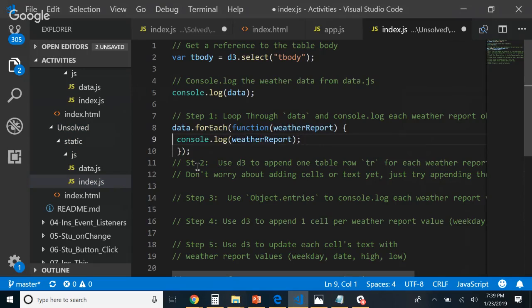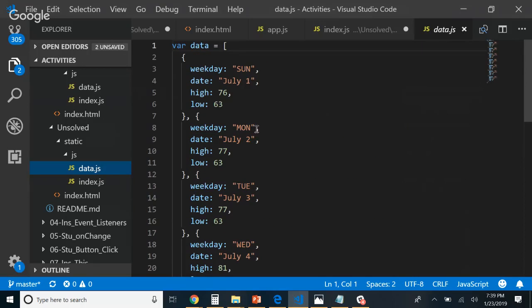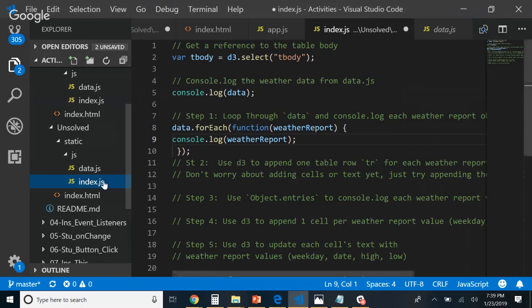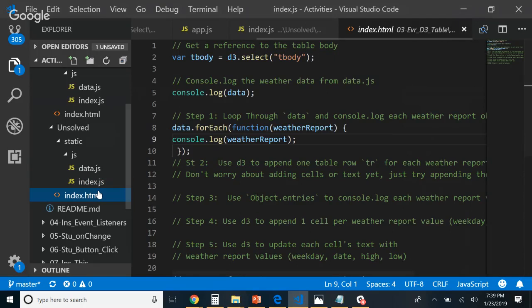That was correct. We were going to use for each. So for each, I'm going to call this function a weather report. And I'm going to say console.log weather report. Basically print everything in the weather report. Data for each weather report, right? For each weather report, do this. Okay, let's run it and see if it shows you anything.